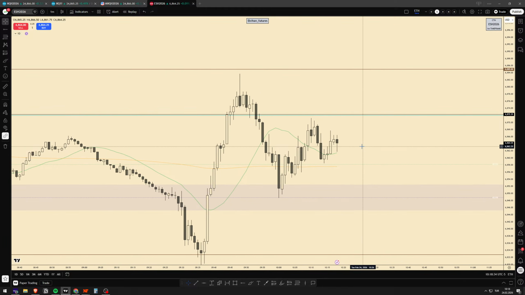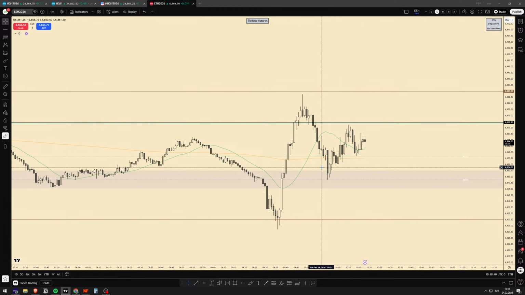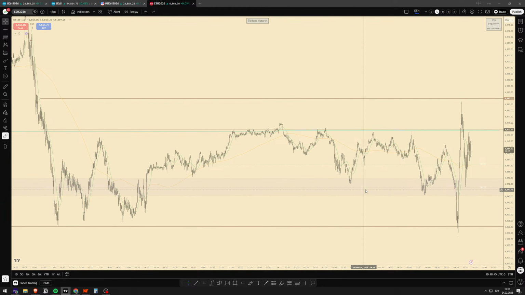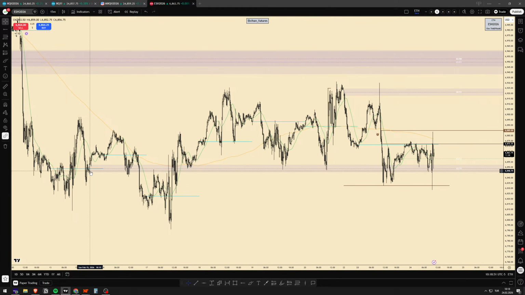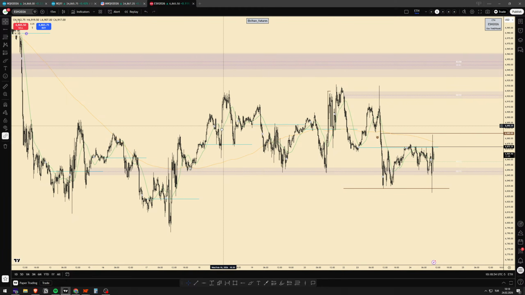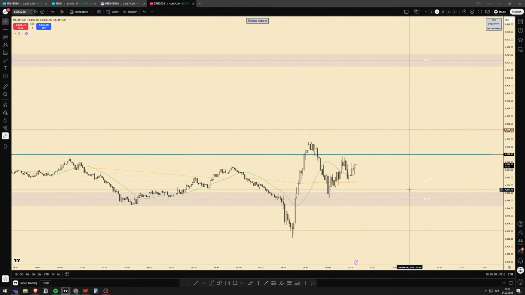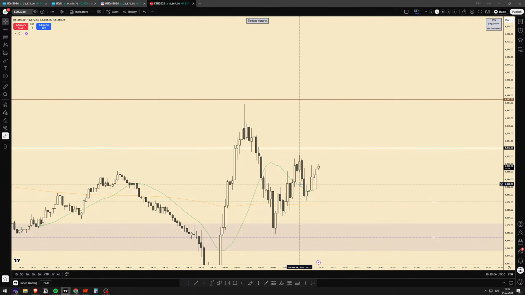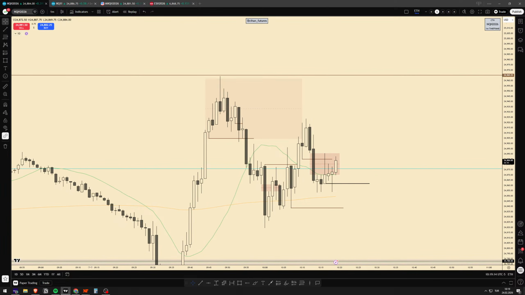Yes, starting to look a little stronger than Nasdaq. I think tapping this weekly gap over here might be the reason for it, or it might be something else, I don't know. This is the previous weekly gap, and this is the current week's gap. Yes, seems like it is settling up on this 20 SMA. And Nasdaq too. That's a nice sign.